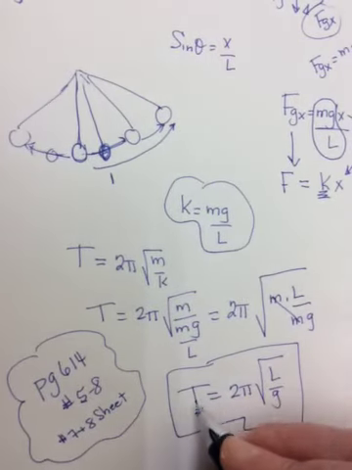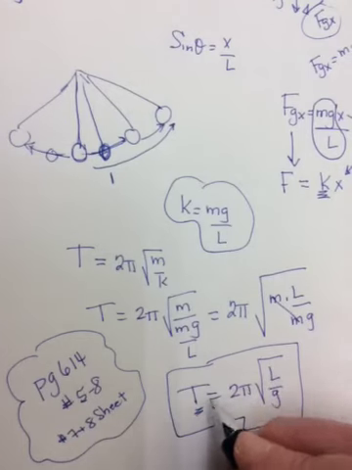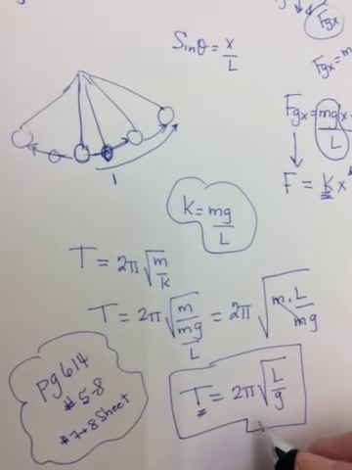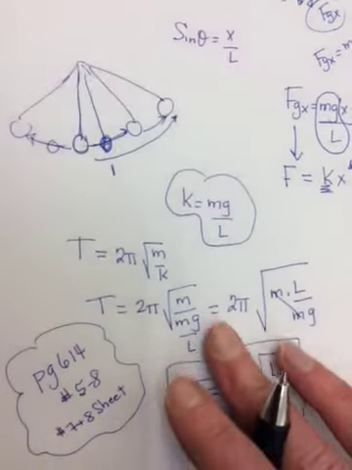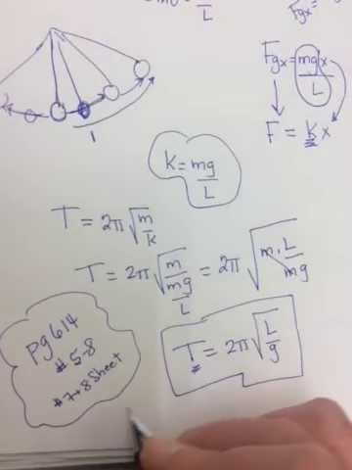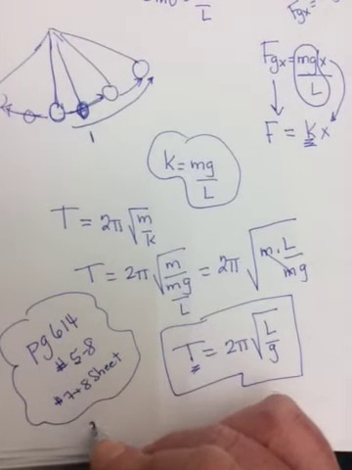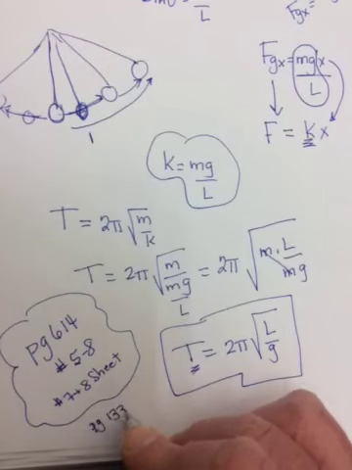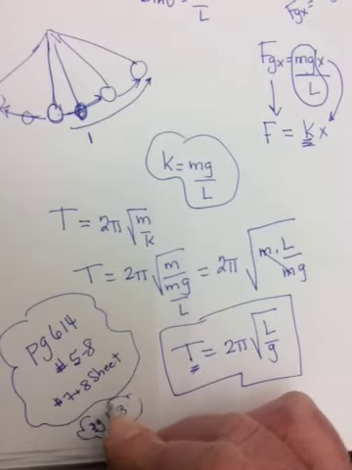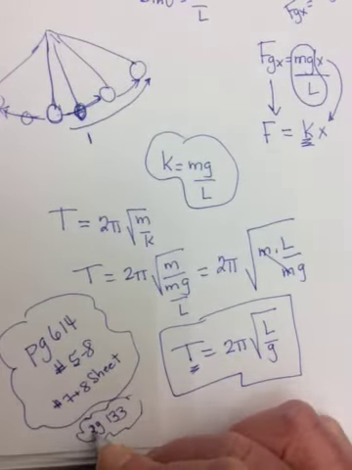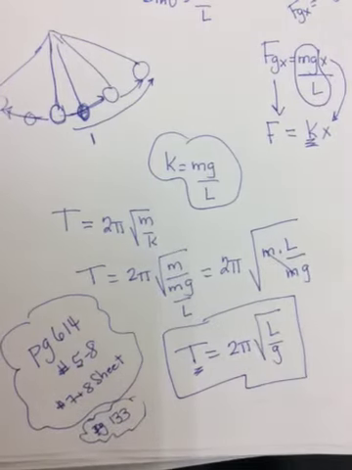Sometimes you have to solve for L and they give you T. Sometimes you have to solve for T when they give you L. They're kind of rough, but you can cope. The chart for little g on other planets, I think it's page 133, because one of them asks you to find the period on, I think it's the moon. Okay, so the chart's on page 133. Very good.